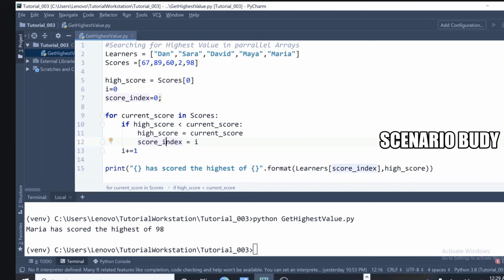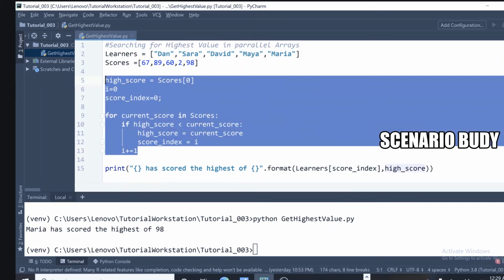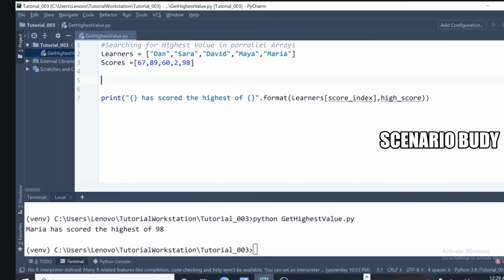But there is another way, which is the easy one that I want to show you guys. From this easy one, what we do is we're going to use the Python inbuilt methods to simplify our code.